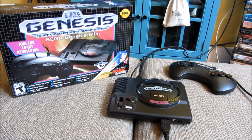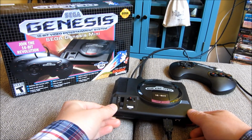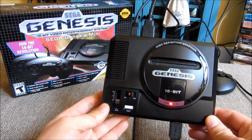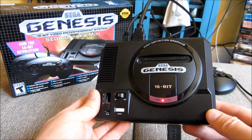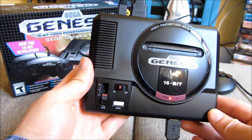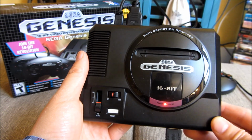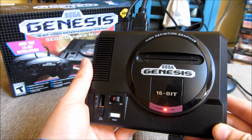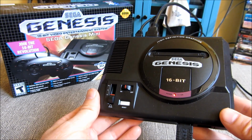Hi, so what I got here is the SEGA Genesis Mini, and this is a replica of the 1980s bigger version. It's the 16-bit. So this came out with a lot of the other game consoles, such as TurboGrafx 16, Neo Geo, and Nintendo, and the SEGA Genesis. So this is going to bring you a lot of nostalgia.